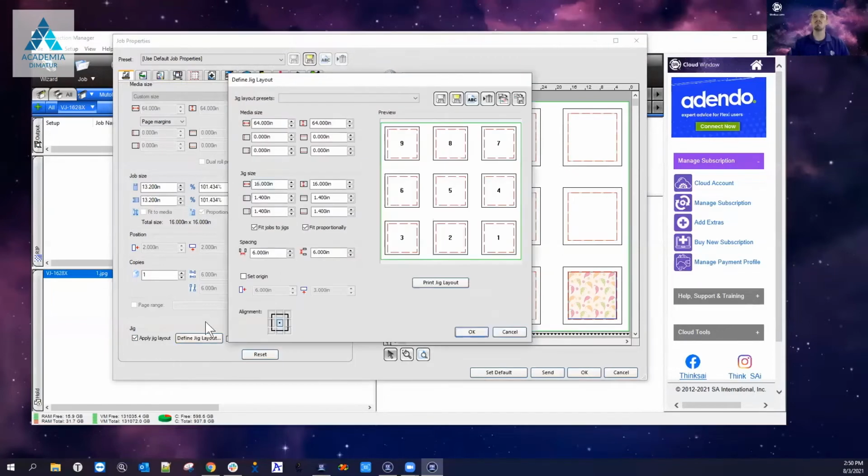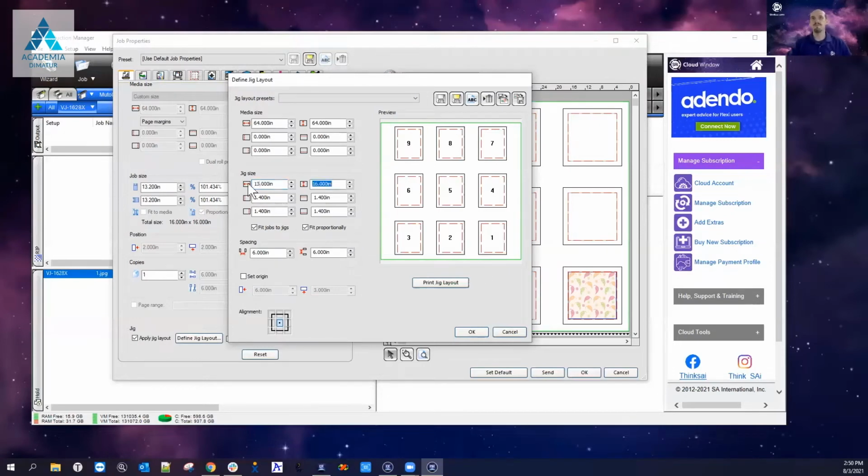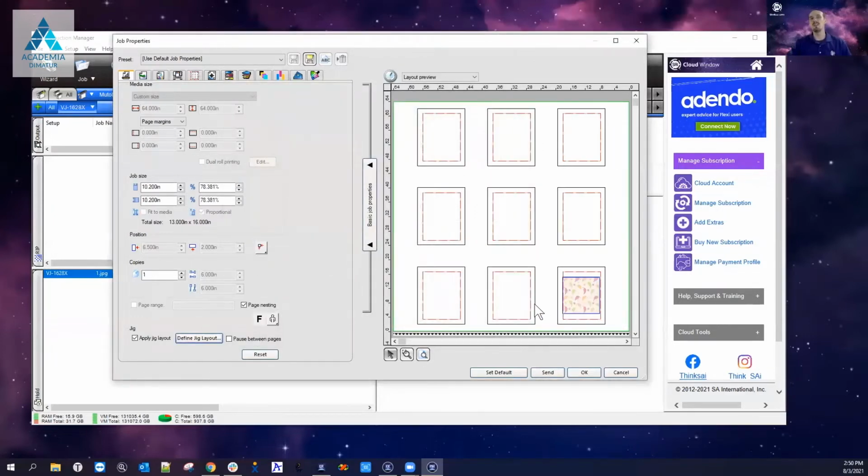Where fit proportionally sometimes doesn't work out is if you have a size that's not even on both sides. So maybe it's 13 by 16, right? And we click OK. Now you can see in this example that when it tries to fit it proportionally, it stretches it until it fits the edge, and again, it does it proportionally. Because it ran into the edge of the margin here, it says I can no longer go any further this way, and I can't go any farther up either without stretching it.